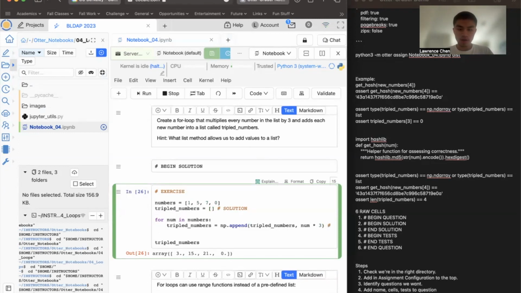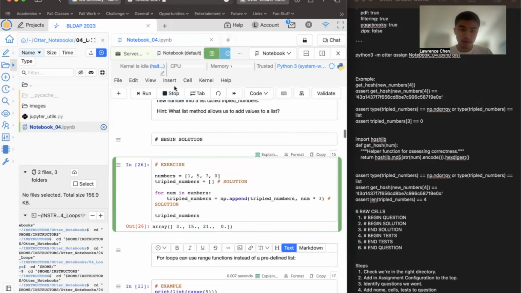For this question, we can also do this over here. So it will delete the numpy append function, and triple numbers will be set to ellipses essentially. We should be good to go over here. There are more ways to do this, but this is the simplest way of doing it so far.